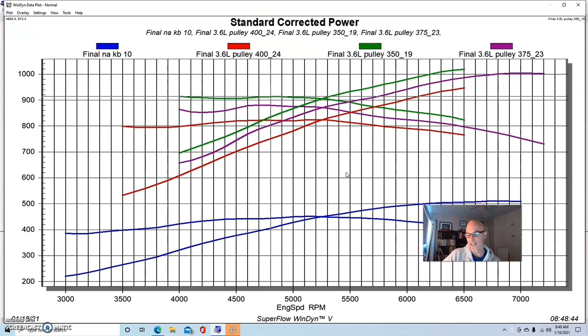So immediately, we'll take a look at the boost curves on these, and you can see that as soon as you get in the throttle, they have immediate boost response, which is nice about a big positive displacement blower, something that's capable of feeding. We're only using basically 2/3 of what this blower is capable of. So it's nice to have immediate boost response and immediate torque. Let's take a quick look at the boost curves, and then we'll compare the 1,000 horsepower runs to 1,000 horsepower turbo runs on a turbocharged Hemi.